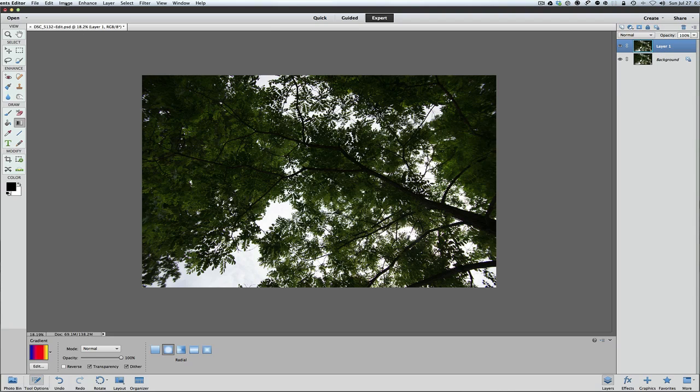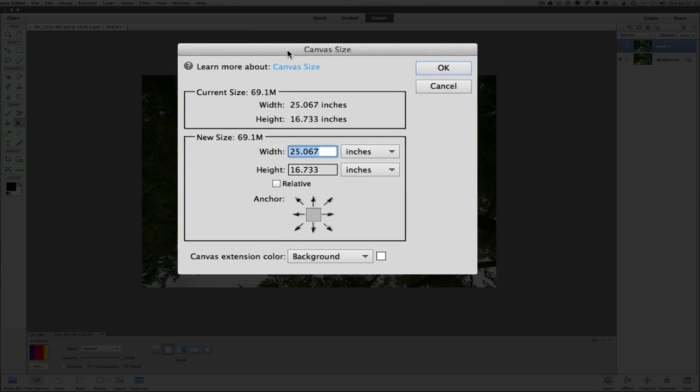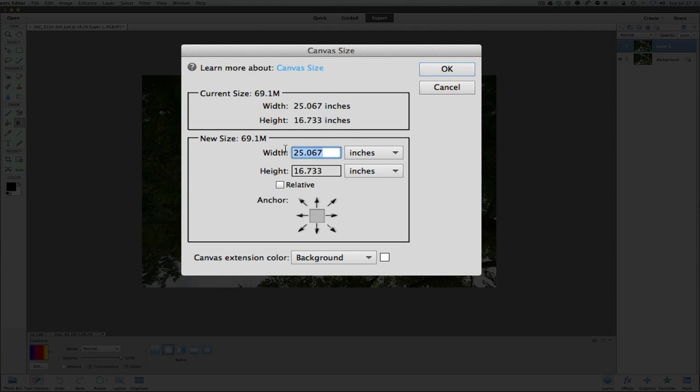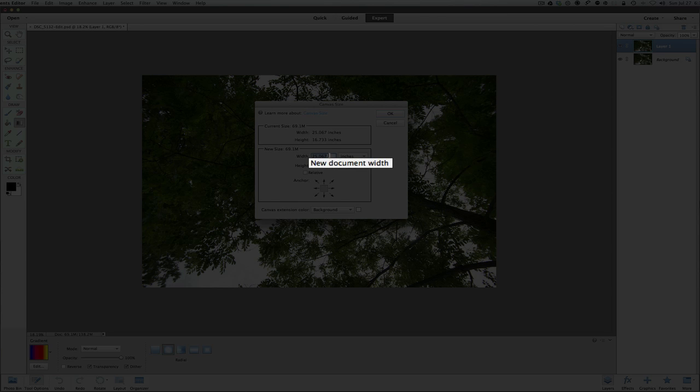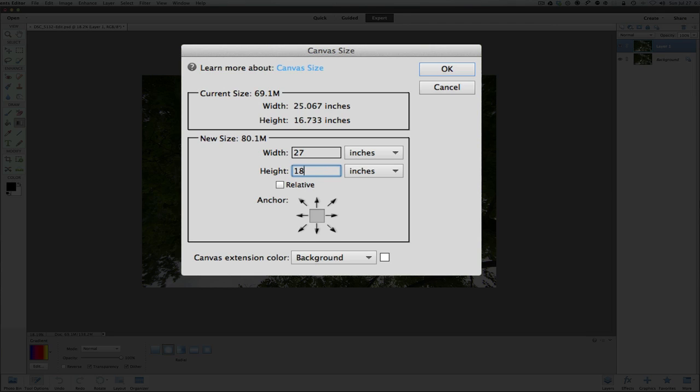What we're going to do now is go up to the Image pull-down menu at the top of your screen, go to Resize, and go to Canvas Size. Not Image Size, but Canvas Size. And we're going to look at the canvas size that we have here. Right now, the width is 25 inches, and the height is 16 inches. What we're going to do is add 2 to each of these. Not an exact number 2, we're just going to add 2. So 25, if we add 2, will be 27. So let's try that, 27. 16, if we add 2, will give us 18. The anchor point you can see is right in the middle, so we're anchored perfectly around the center.